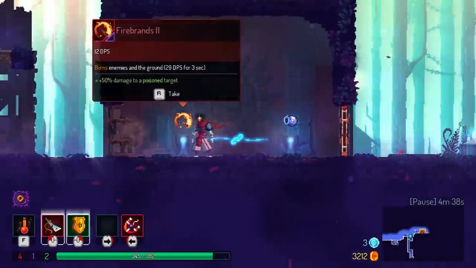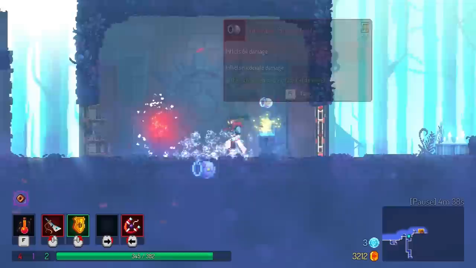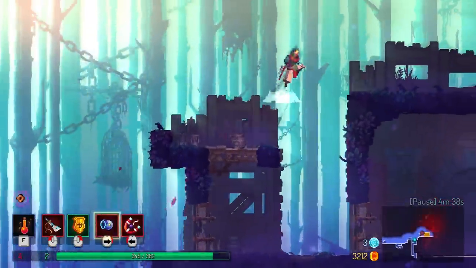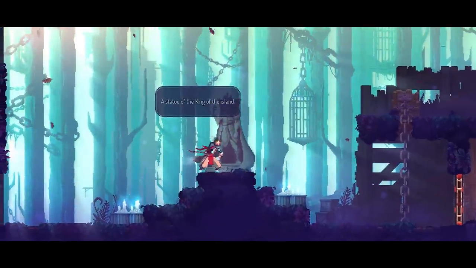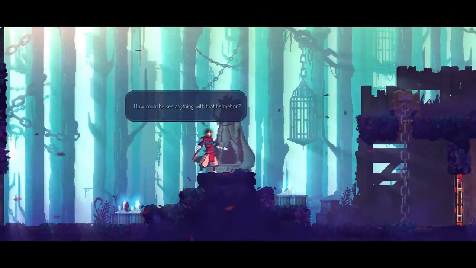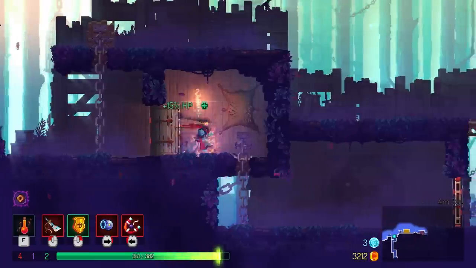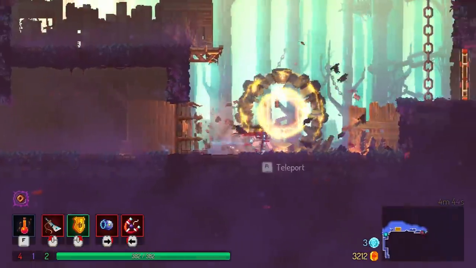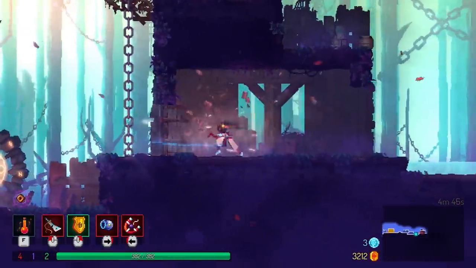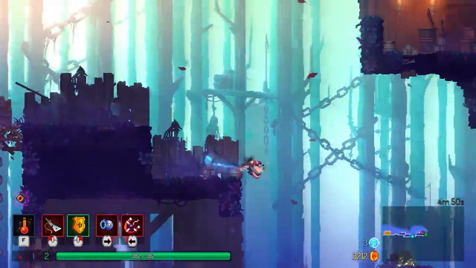Victim's remains explode. Burns the ground. Okay, well. Bonus damage to a poisoned. Let's just go with the grenade for now. Statue of the King of the Island. How could he see anything with that helmet on? Have we, like, not fully explored everything about that shrine thing or something? Keeps showing up. And it seems like some of the stuff just seems to go away. Most of the stuff seems to go away.